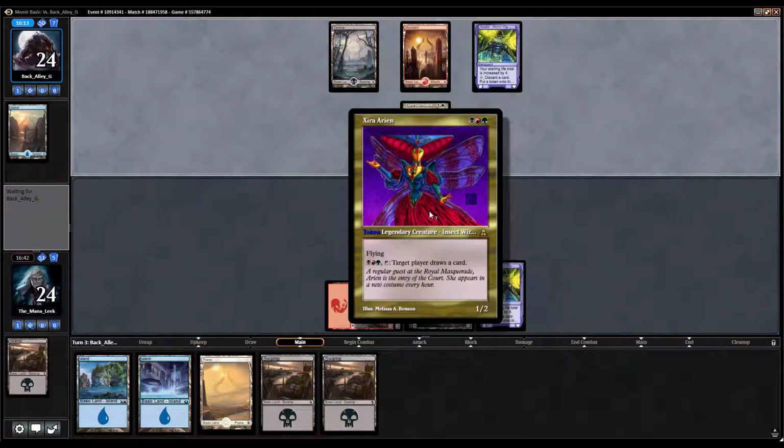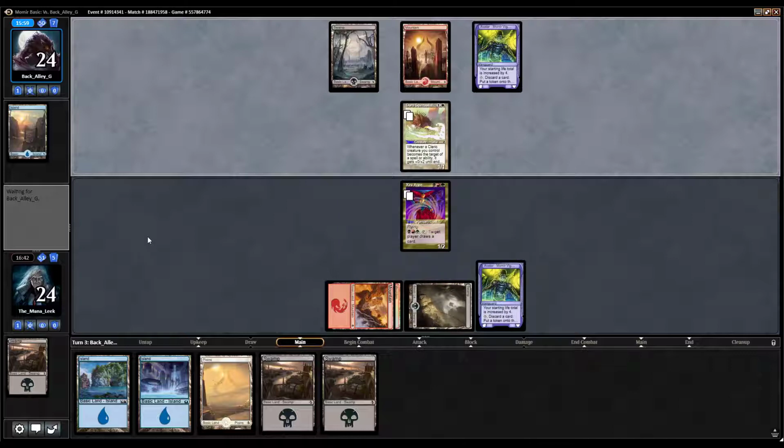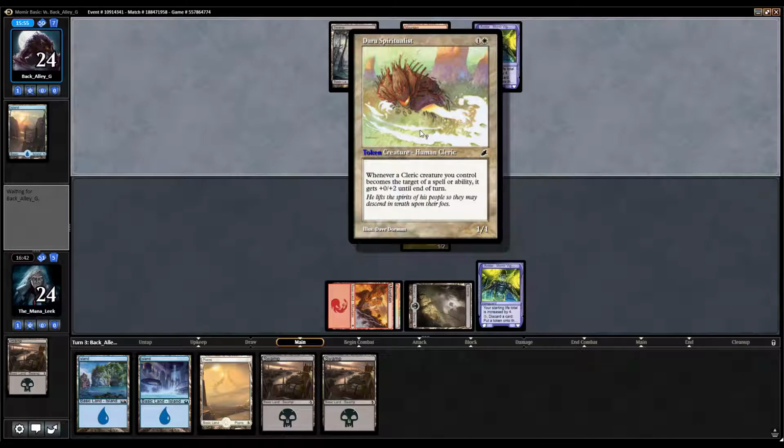Zira Aryan, Insect Wizard. It's a good old Melissa Benson piece. Alright. Alright, opponent. You gonna go Cleric Tribal on me?